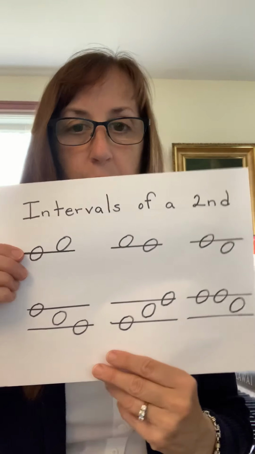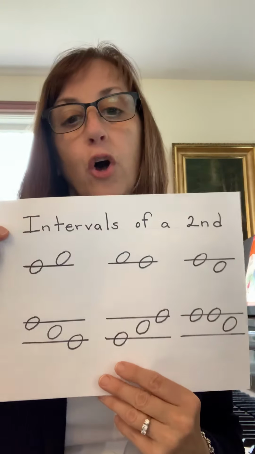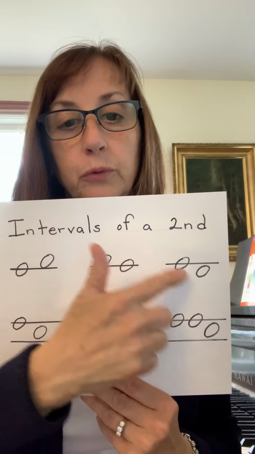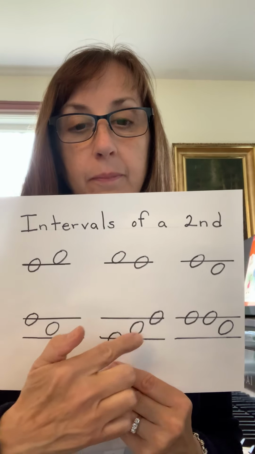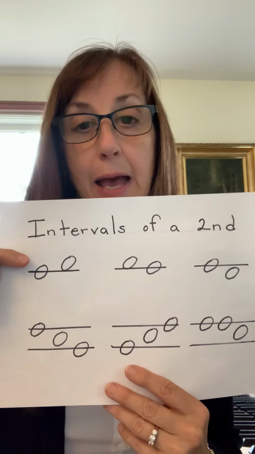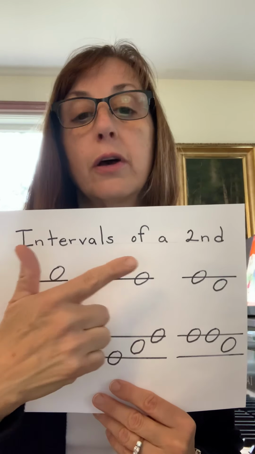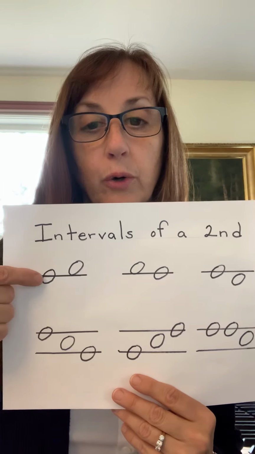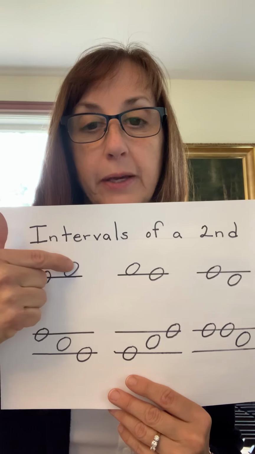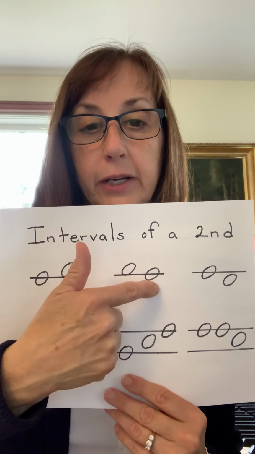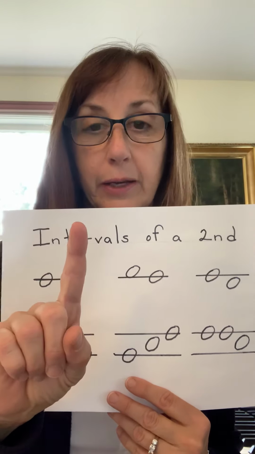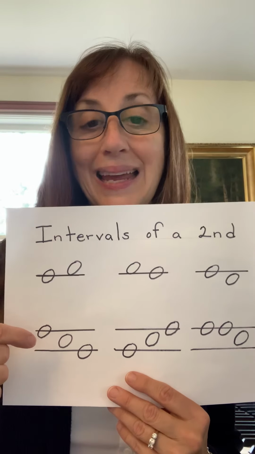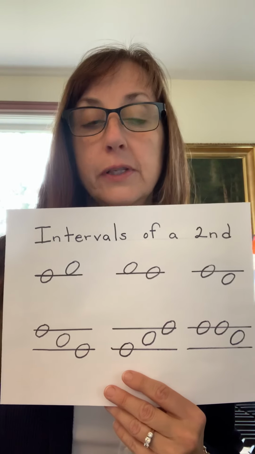The other thing that was noticed was instead of calling these notes here, moving this way, interval steps, we call them now intervals of a second. So when I go from a line to the very next space, or a space to the very next line, I don't skip anything. So I'm playing what we call an interval of a second.